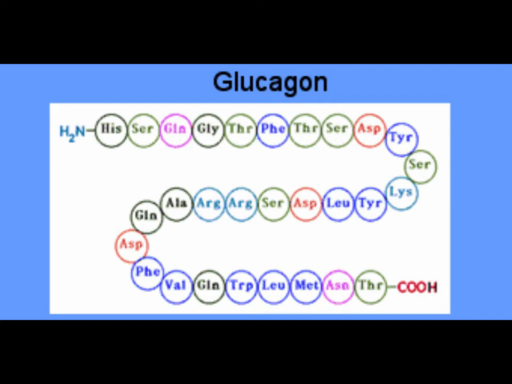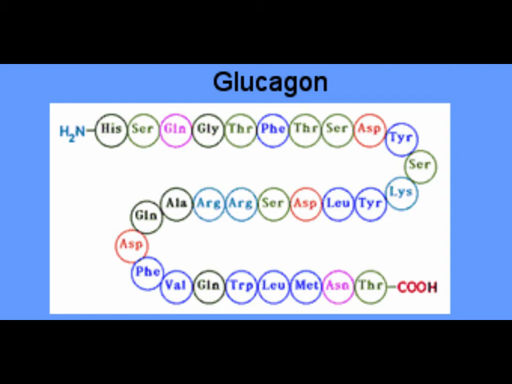Again, the primary signal for the release of glucagon from the A cells is low blood glucose. Glucagon's release is inhibited by hyperglycemia and insulin. Glucagon stimulates an increase in glucose in the blood primarily by its effect on the liver, where the insulin-glucagon ratio determines the intricate control of gluconeogenesis and glycolysis.